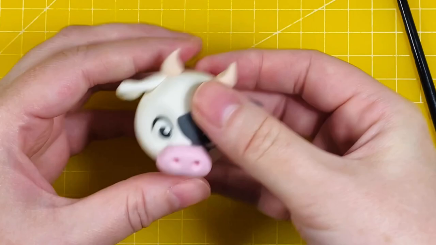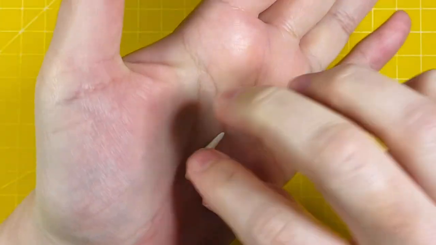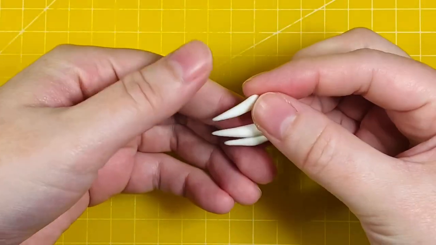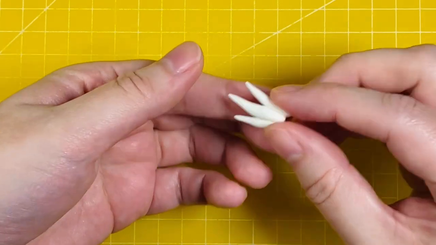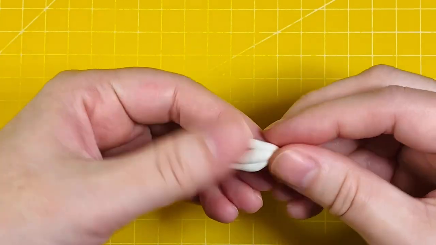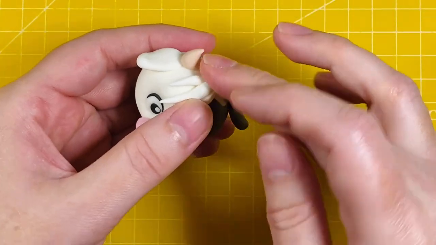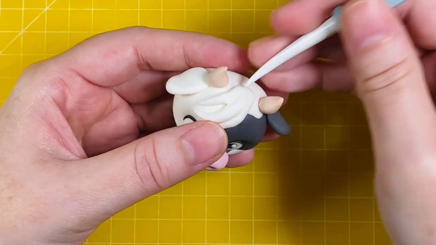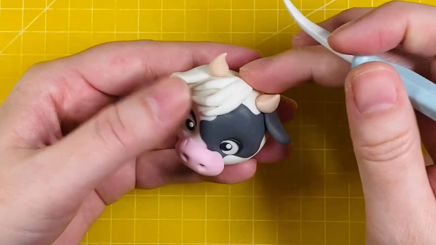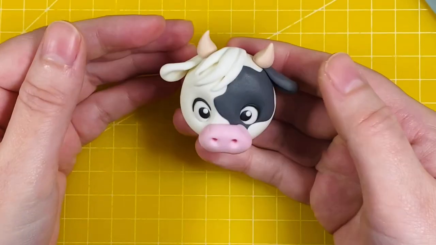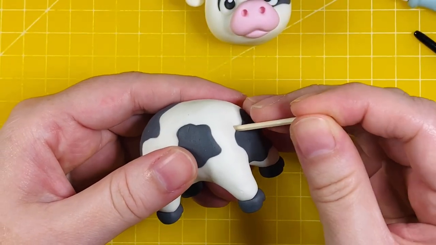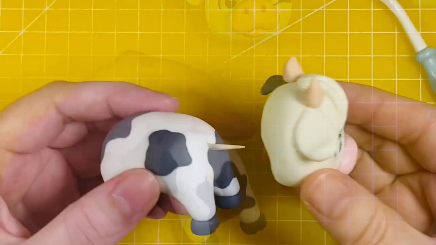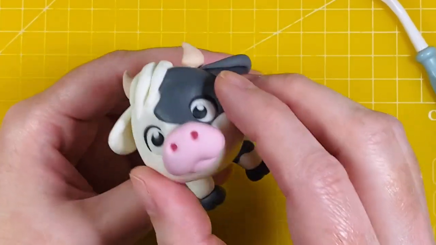Now I'm moving on to the hair—he's got a little fringe, this cow. I've got one slightly larger ball and two smaller balls of white modeling paste which I've rolled into long cone shapes, and I'm going to attach them together with the bigger one in the center before putting that onto the top of the head and having it sweep over the left side of the forehead. We've now finished the head. You might want to leave this to set for a couple of hours before you attach it to the body. I've pushed a cocktail stick into the body and then added a little bit of edible glue before pushing the head down over the spike.